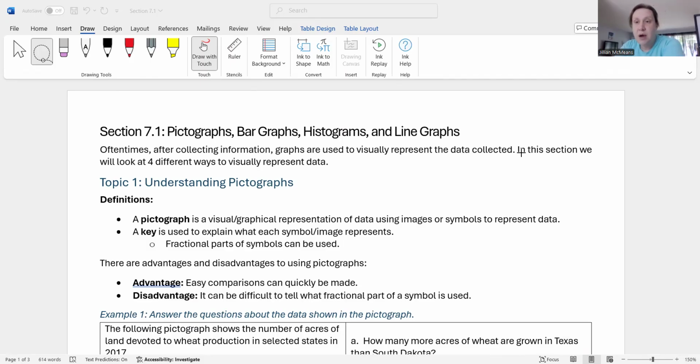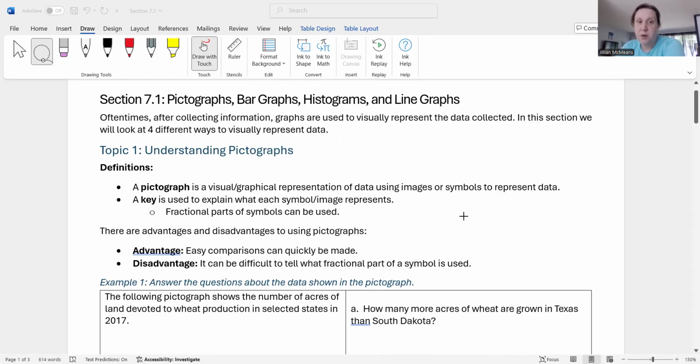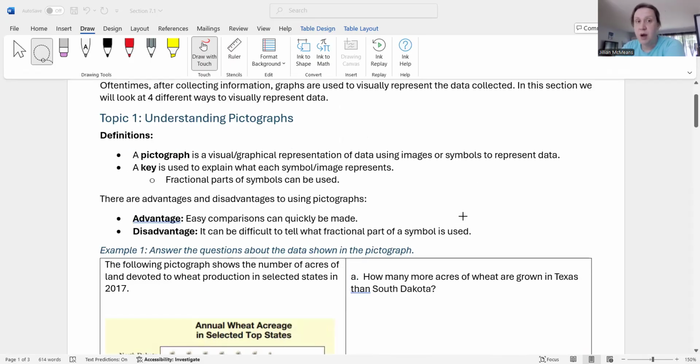Okay, in our first topic, we're going to look at the pictograph, which is almost juvenile in nature. They're kind of silly on some level because you quite literally use little pictures. They almost look like little emojis to represent your data. They're not super precise at all, but it's a really quick way to get some information about your data set.